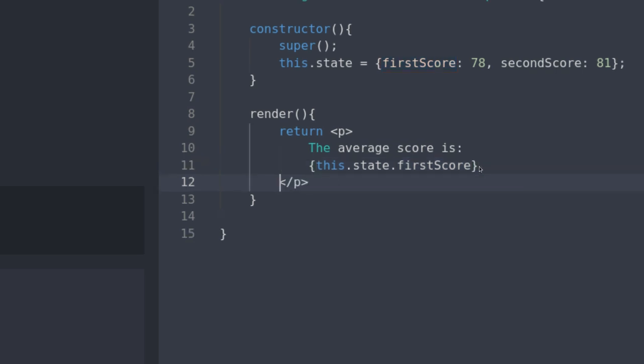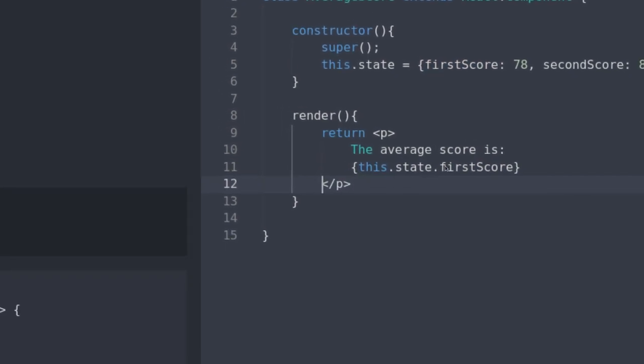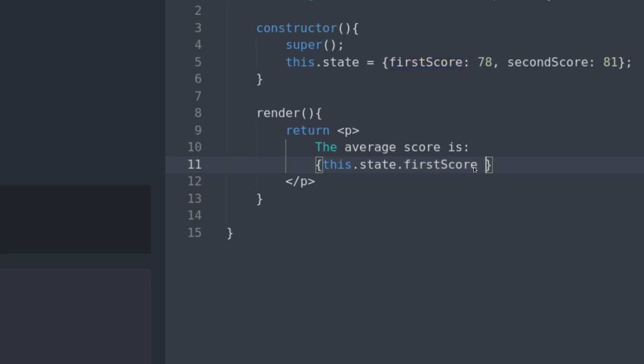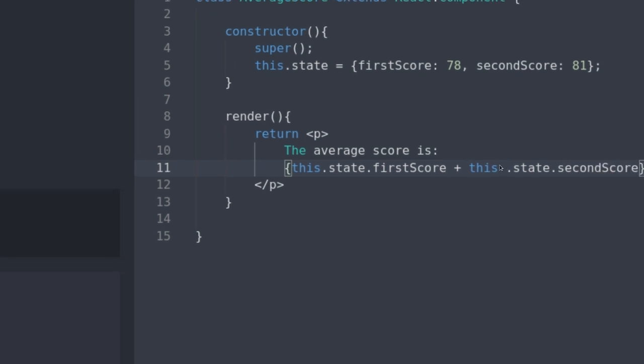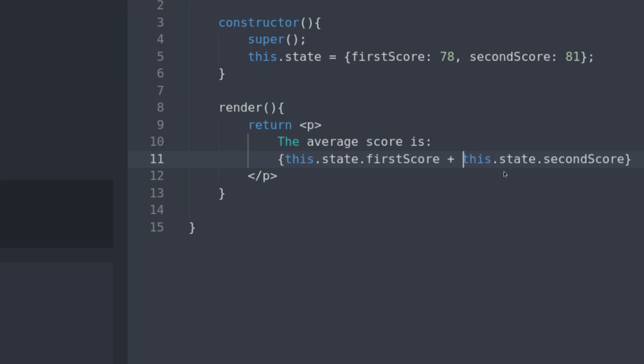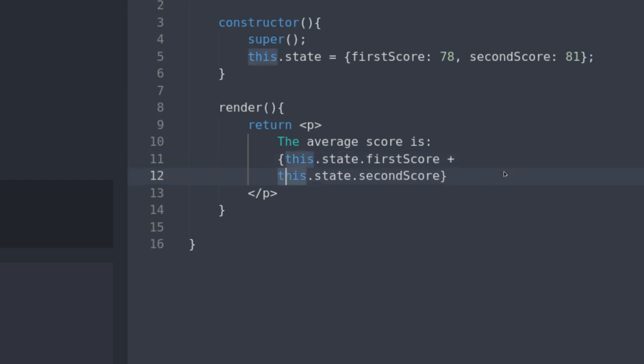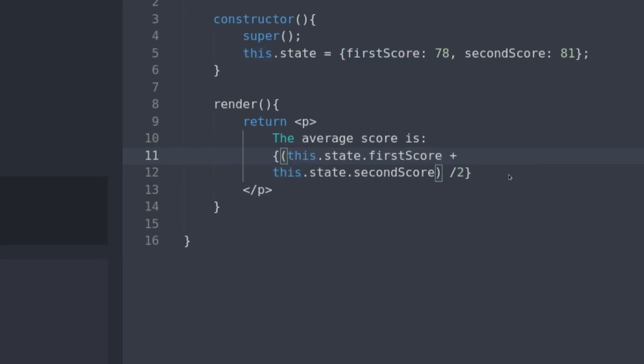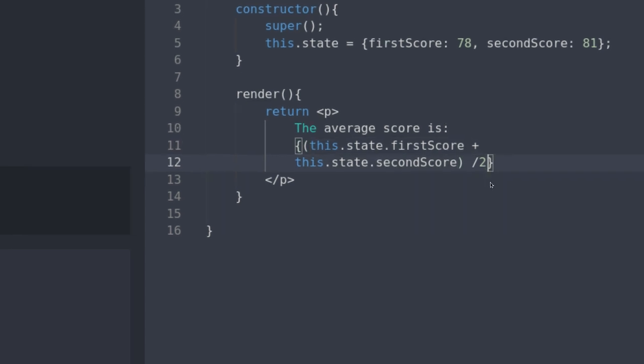So this dot state dot first score plus this dot state dot what? Second score. Then what? Yep, so we need to make sure we put them in brackets, otherwise it's going to divide by 2 first. Remember your maths lessons, BODMAS, BIDMAS, whatever they called it back then.